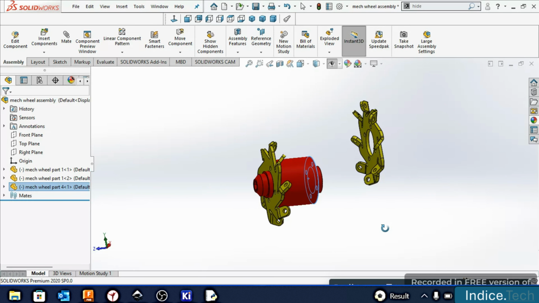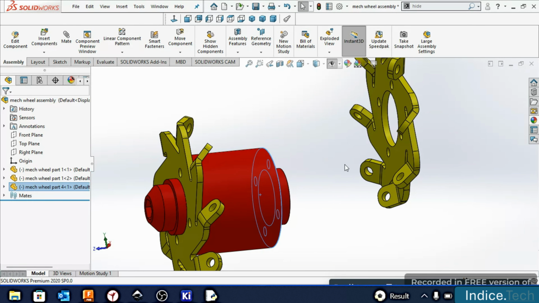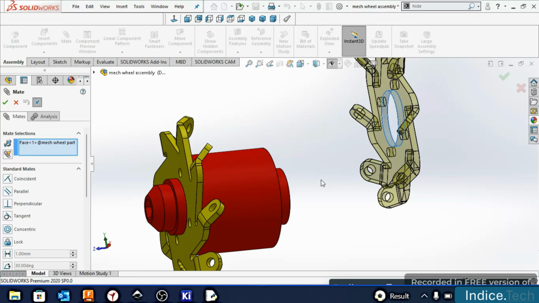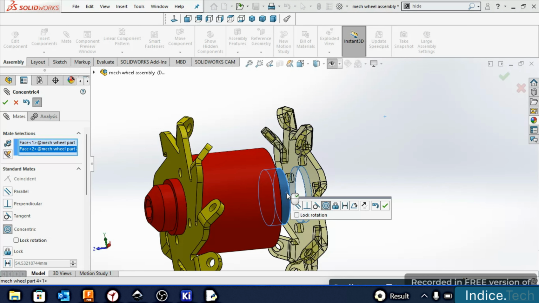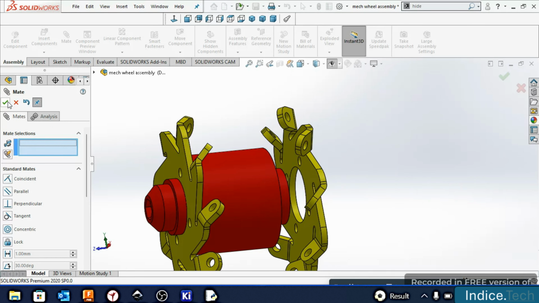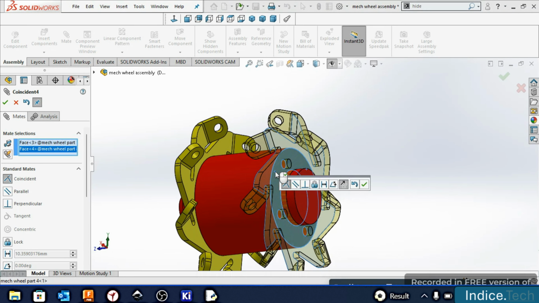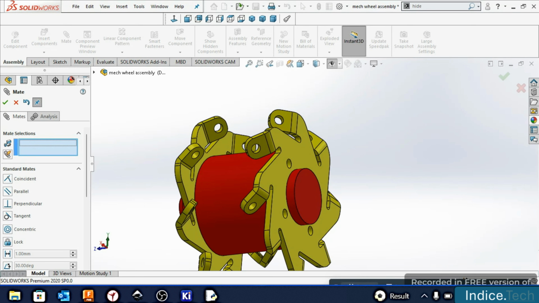Okay then, so on that same note, I'm going to create a mate between that face and this one, a concentric mate, and then this one and this one, a coincident mate.